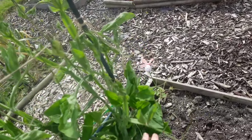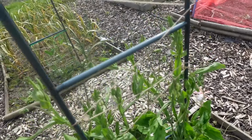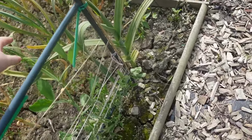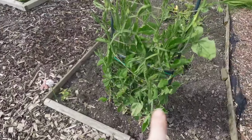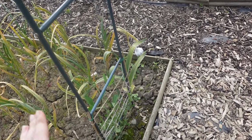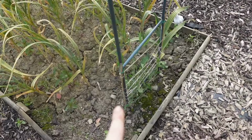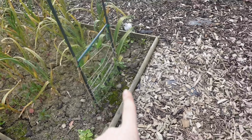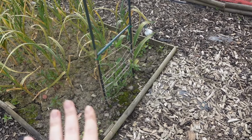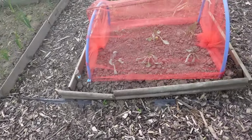Sweet peas are starting to flower. And those sweet pea flowers. I have no idea what colours these are, by the way. I just whacked a seed in and grew it, so no idea. The ones on this side. Now, the only difference between this side and that side, because they both get sun from the same direction, obviously, is these are with garlic, and that bed was no-dug, and this bed wasn't. Now, I don't want to point fingers, but look at the growth on that and the not-so-growth on that. I'm just saying, no dig. Garlic's got rust. We're ignoring that.